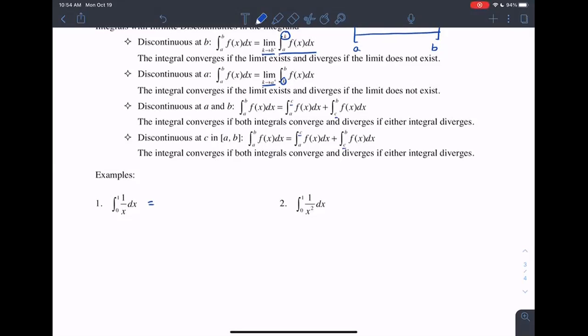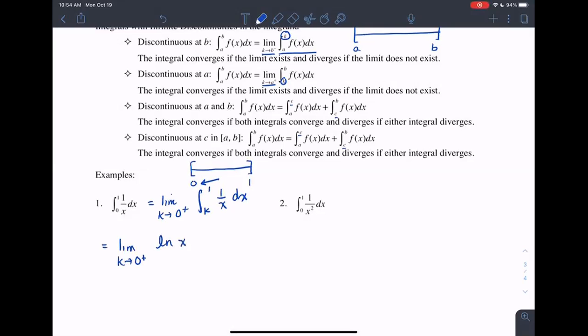All right, so let's see how we would write this up. 0 is the problem spot. So I'm going to say, let's let k approach 0 from the right. Remember, our whole region goes from 0 to 1. So I have to approach 0 from the right. And I want the integral from k to 1 of 1 over x. And again, I tried to keep these integrals relatively straightforward for calculating.